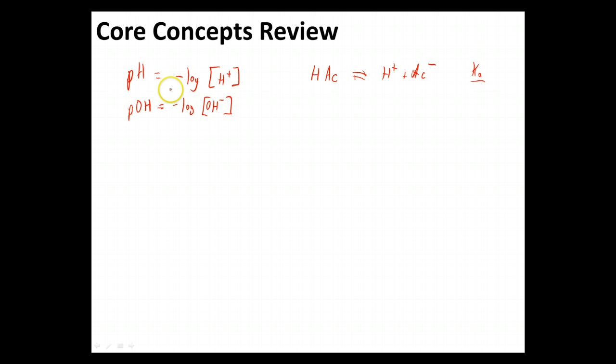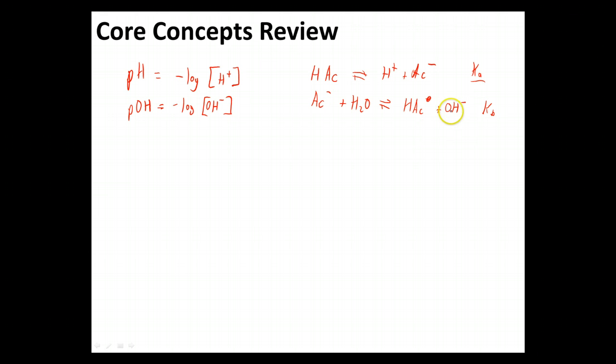Now when we have it written as pOH, we want to be focusing on the reaction as being the basic side. So we want to be looking at the conjugate base of the acetic acid, which would be AC minus, the acetate ion. Notice if we write that with water, it will yield acetic acid again, plus OH minus. For that we're going to call that a Kb constant.